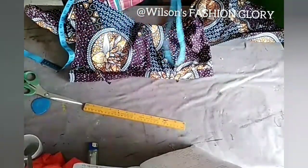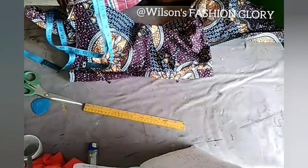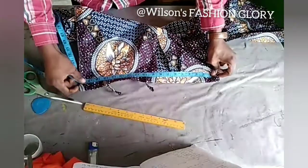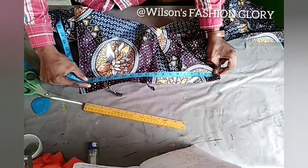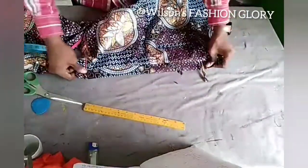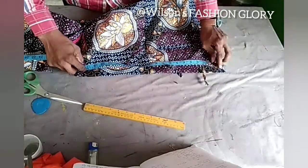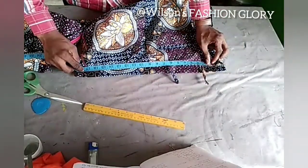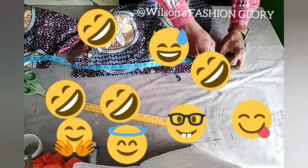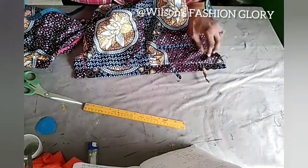So 34 divided by 2 will give me 17. So I am not wrong. This is exactly at that 1.5 which I showed you guys. I wish you could see the smile on my face. Wow, I was showing you guys something else. It's exactly at my 1.5.